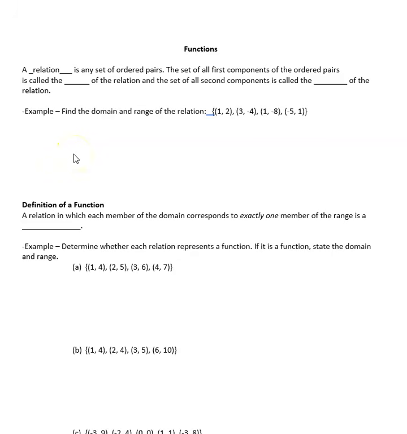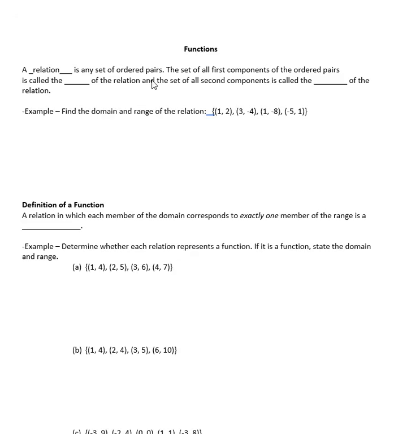In this video, we will be looking at functions, but in order to understand a function, the first thing that we need to talk about is a relation. So a relation is simply any set of ordered pairs. Now, typically the values have some type of relationship, which the name implies. So maybe it's a person and their birth date. That could be an example of a relation. So everybody would have a name and a birth date that would go together.